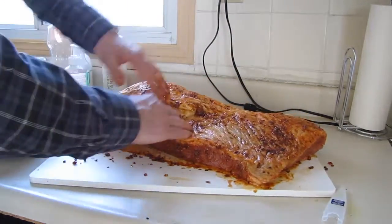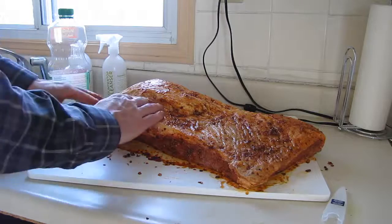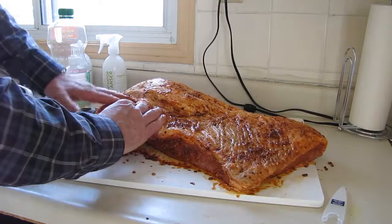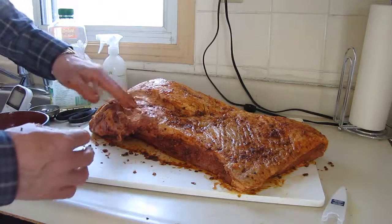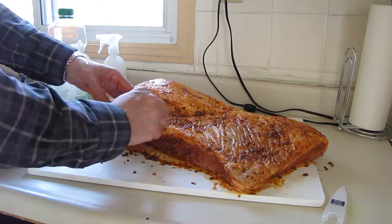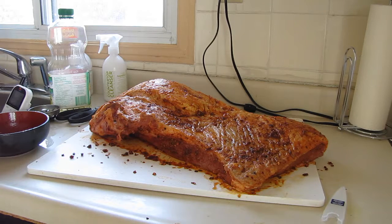That's all rubbed up and ready to go — it doesn't take long at all. Now, I've done brined brisket before and I find that brined ones, for me, haven't turned out as well. Maybe that's just me. But for low and slow, I find this dry rub approach works really well. There's a little bit of fatty tissue we can lose. And I see the smoker is up around a hundred degrees — it'll soon be ready to close those vents just a little bit, and we'll move on from there.